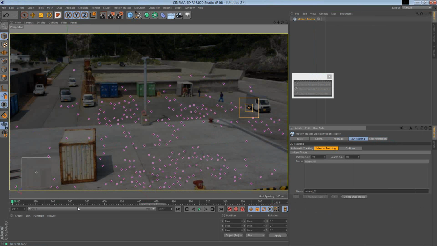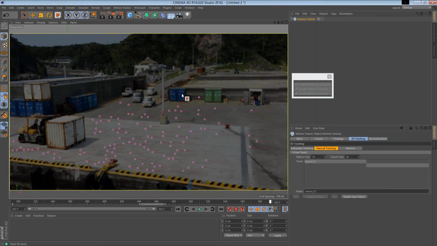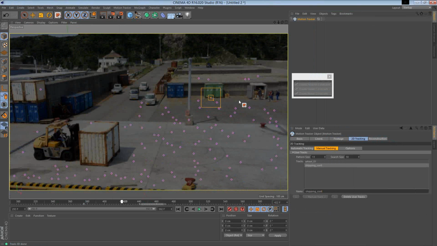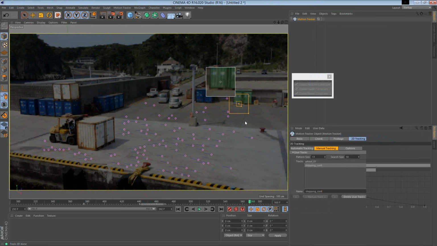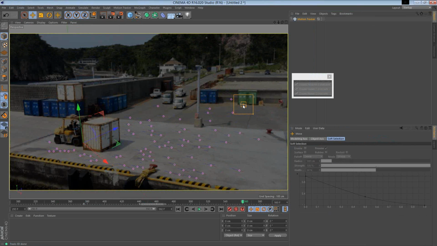And that seems to be fairly solid, but it is a short-lived feature. So I can add another manual track, maybe just this area right here, and this can be the shipping container, and click manual track, and this is going to track both directions. And unfortunately, the track was solid enough that I did not actually lose the track. And sometimes it's funny to have to say that that's unfortunate, but in the case of demoing this, it is, because it would be wonderful to show you how you can update your tracks. So I'm going to break this track technically.